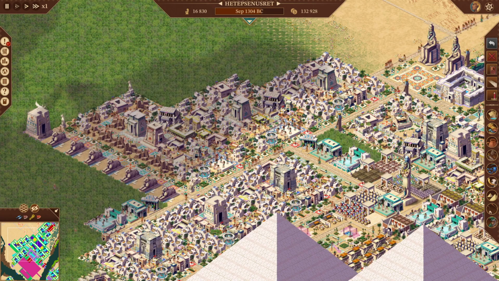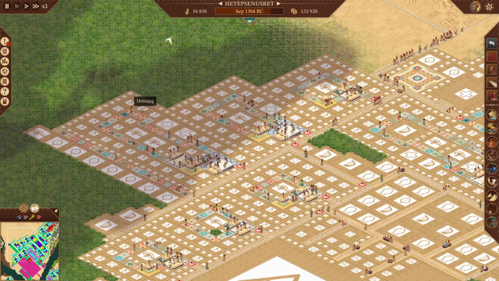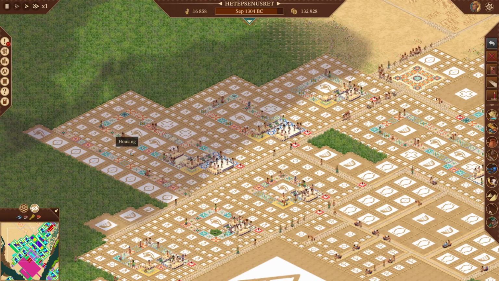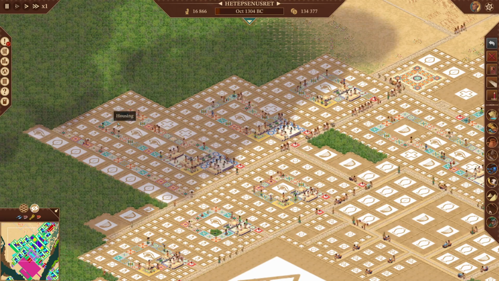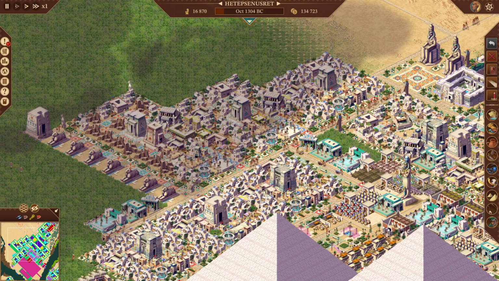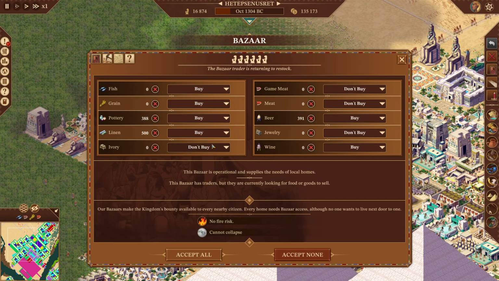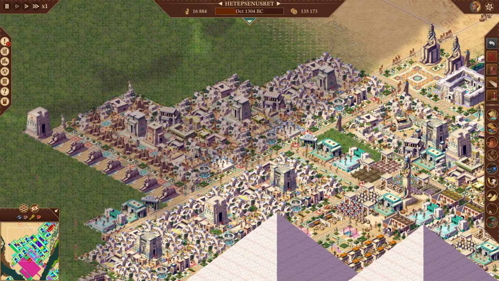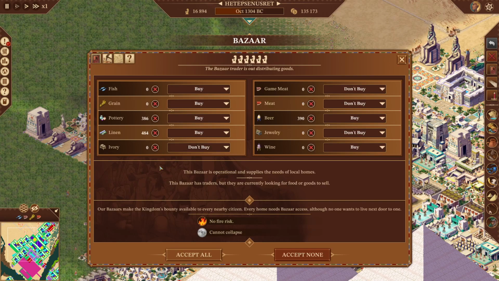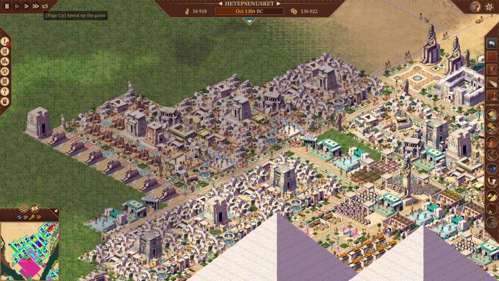So anyways, this is the Senate, the large Senate block. And we've got 1, 2, 3, 4, 5, 6, 7, 8, 9, 10, 11, 12, 13, 14, 15, 16, 17, 18, 19 houses. So this wants the second type of food, so we'll be waiting for the bazaar to get that fish and grain into the block. So I'm going to just speed it up here till that evolves.